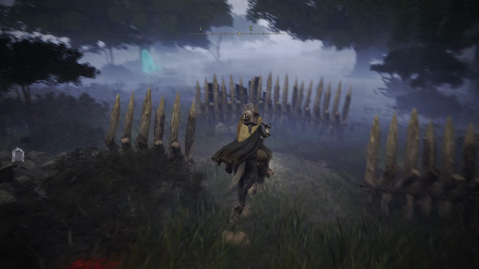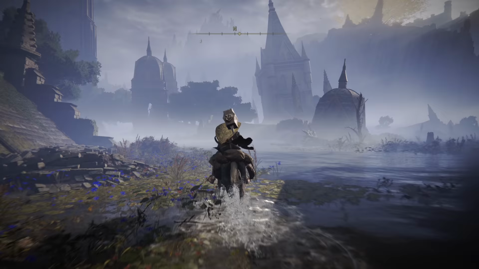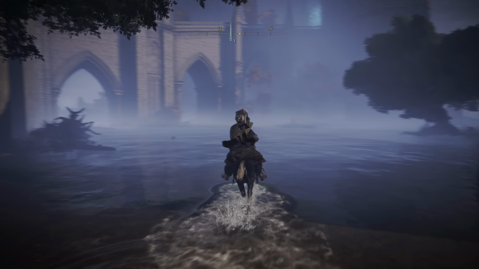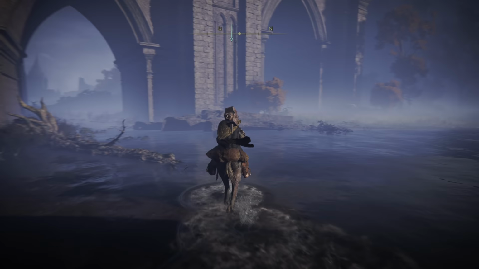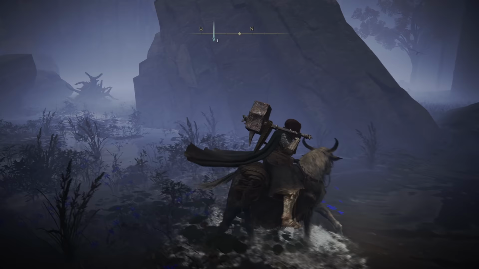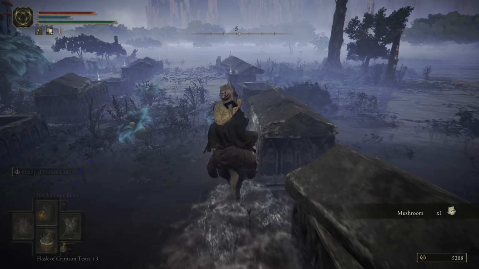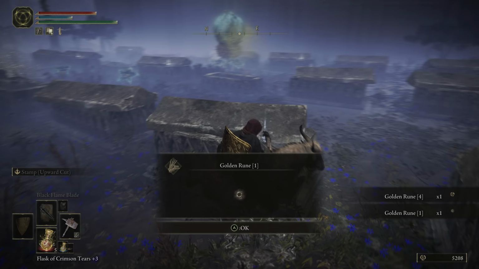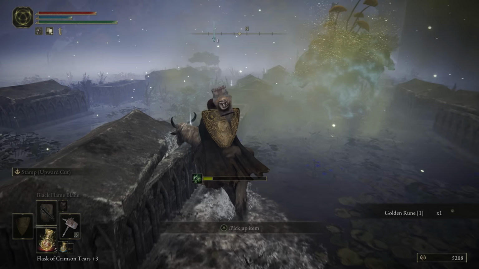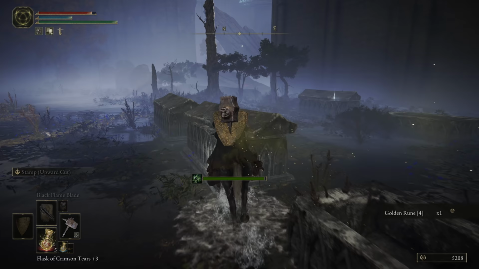Alright, so I want to go that way. What's weird is, I haven't been as thorough in this zone. I haven't been hugging walls and shit. But even then, there's nothing that would lead me to dungeons around here. Oh, it's a boss tier bear. We killed one of those before. Probably find a grace, and I can just get rid of the poison from there.